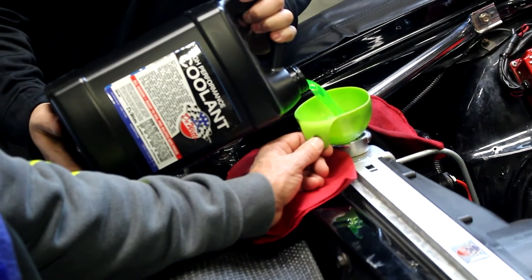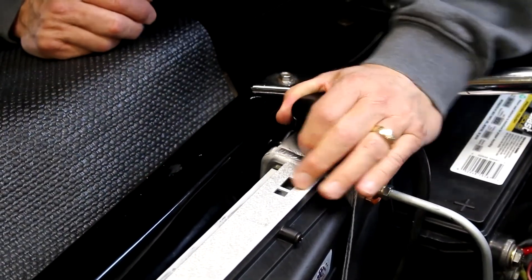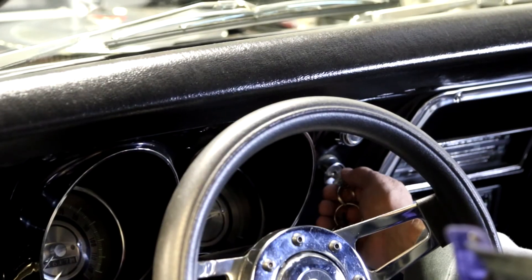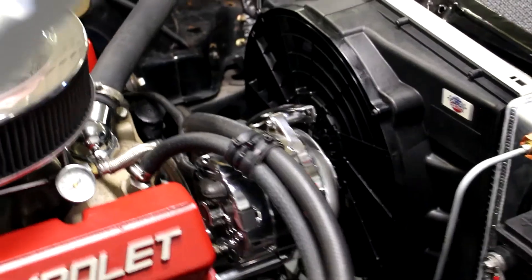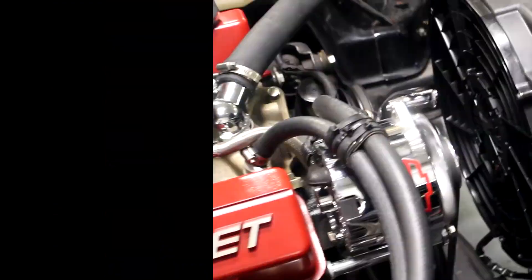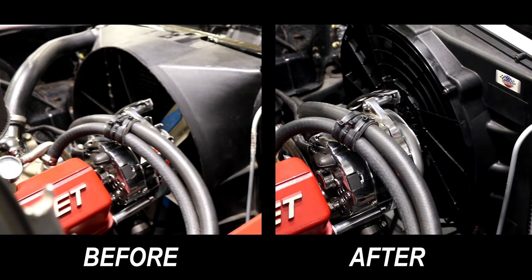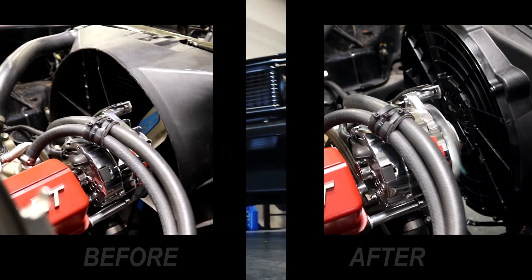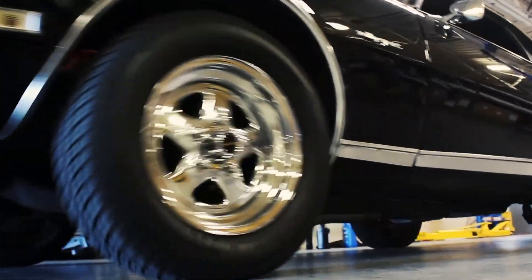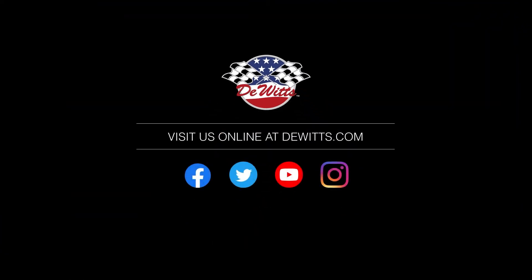To maintain a healthy radiator, use DeWitts High Performance Coolant. Now start your engine and check your fluid level, leaving room for expansion. Warm the engine up to temperature and ensure your fan starts at the rated sensor temperature. Now you're ready to ride. For more information on this or any of our other products, visit us at DeWitts.com.